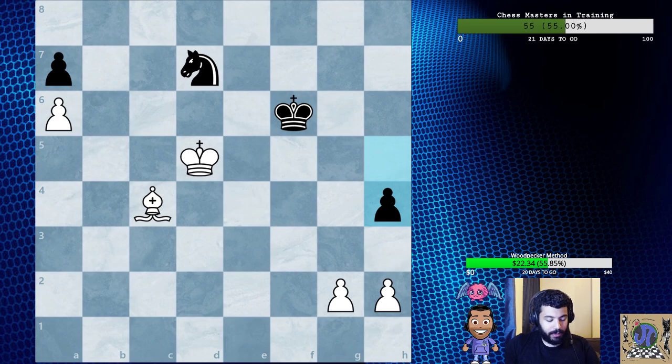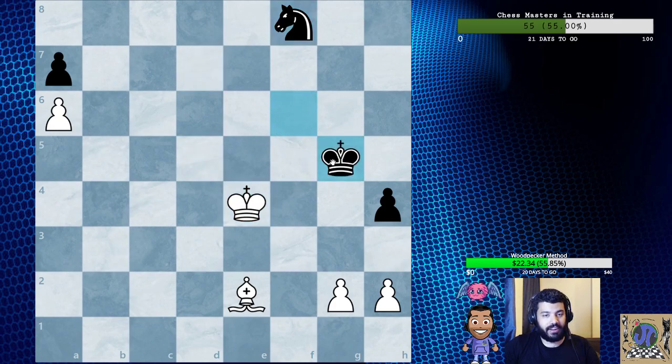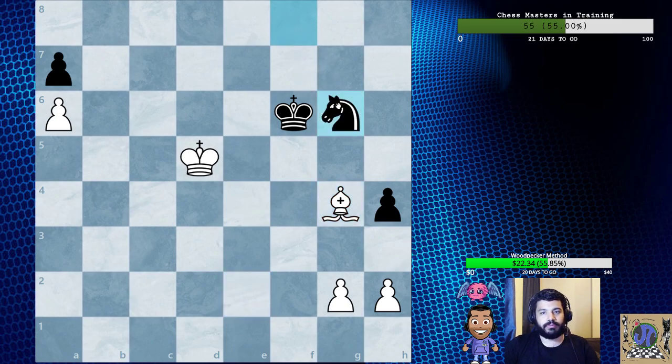Okay, so let's see what they play. So bishop e2, king f8. Wait, what? Oh, knight f8. Sorry, I was like king f8. What? King e4, king g5, d5, king f6, bishop to g4, knight g6, and the game ended in a draw. So kind of cool. Kind of cool that that little nuance just cost him the game.